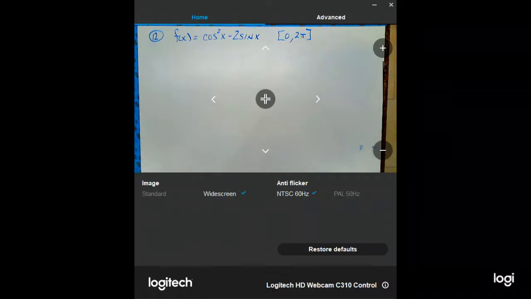That's our interval. So what do the instructions ask? They want to know, where is this increasing and decreasing? Where do we have local mins or local maxes? And where is this concave up and where is this concave down? So it's pretty much the entire experience that we've discussed so far tonight.